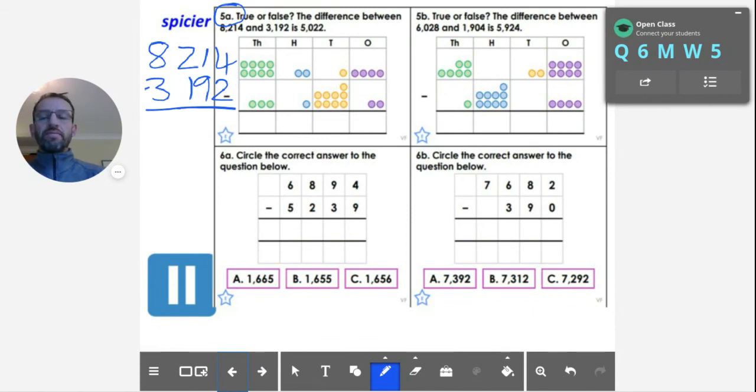Good luck. Remember, we're going to mark this work in tomorrow's lesson. I'll put the answers up at the beginning. Do get in touch with an adult or an older sibling if you need help with any of this. Also rewind the video, yeah? Go back to an earlier point in the video if you want to look at the different methods for subtraction. And I will see you tomorrow. Well done.